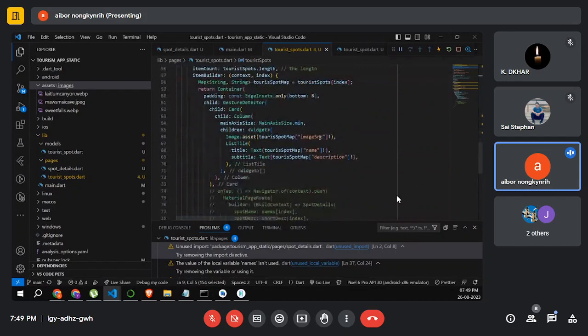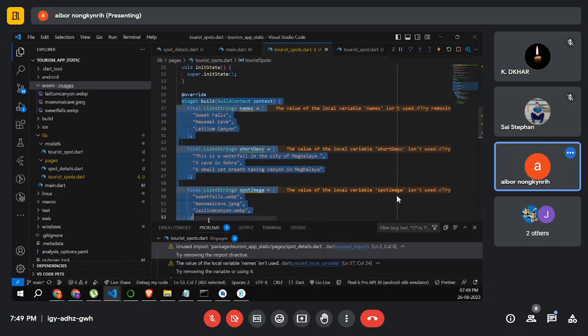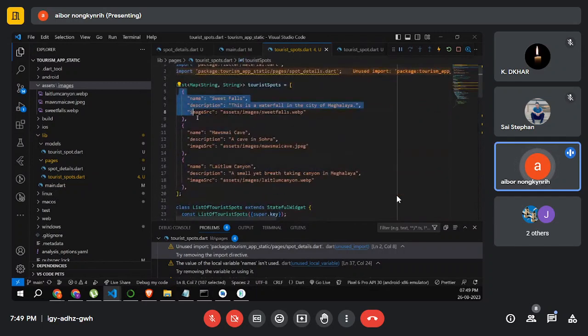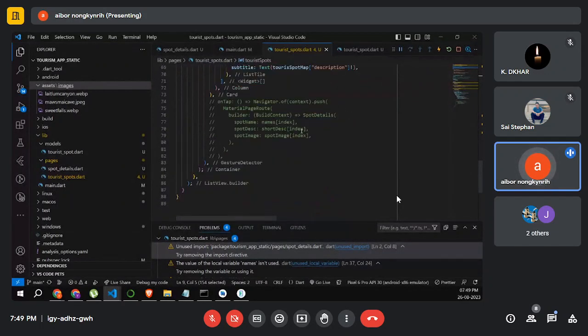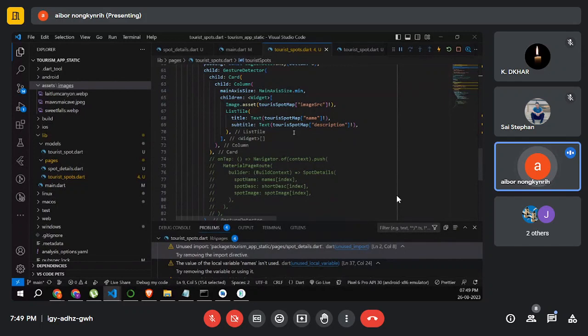You're asking me why I have refactored all my code from this type to this type when essentially it's almost the same format. Why am I adding more complexity to the code? It's because when we use objects, instead of passing 3 or 4 parameters into the next page, we can just pass a tourist spot object, and all of that name, description, and image is embedded inside the instance object as well. So we don't need to pass 3 or 4 parameters, we can just pass one object and everything's handled in that one object. It makes the code easier, more readable, and there's also less code.